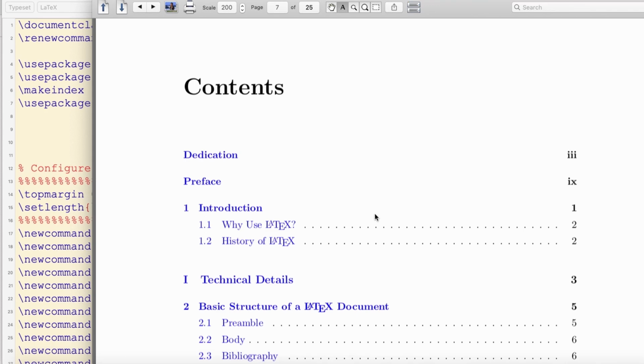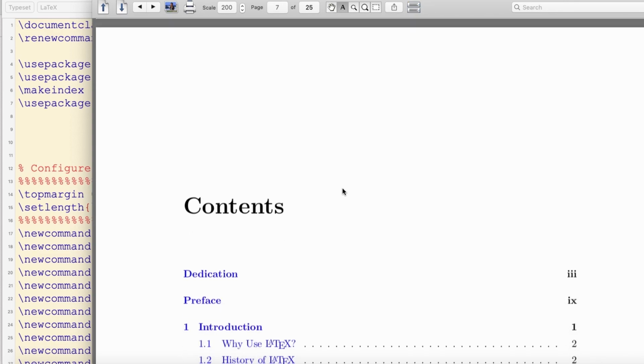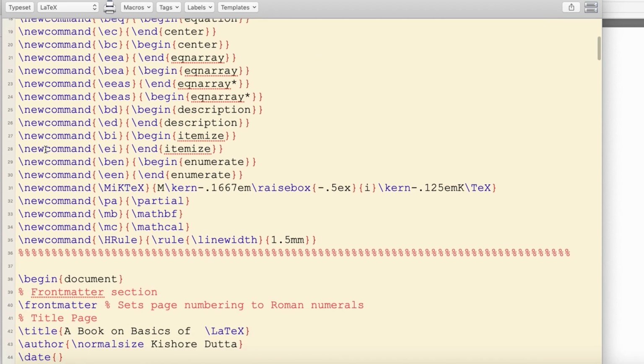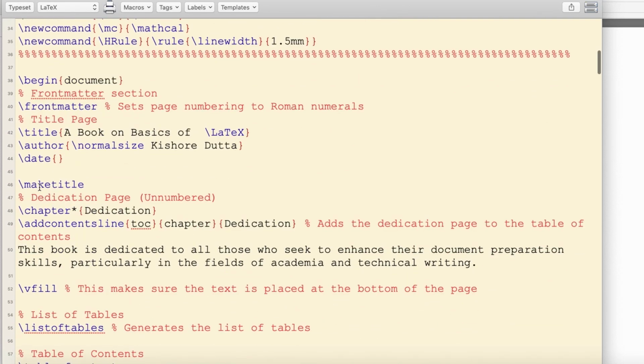As I have discussed already, there are three main sections in a book: front matter, main matter, and then back matter. The title page, dedication, preface, table of contents, list of tables all belong to front matter. The details I will discuss in the next class. So in this session I am giving you a brief introduction of how to create a book.